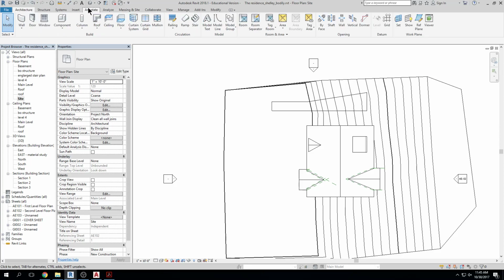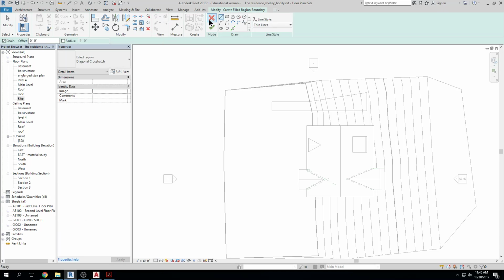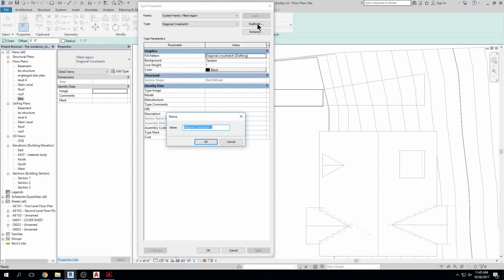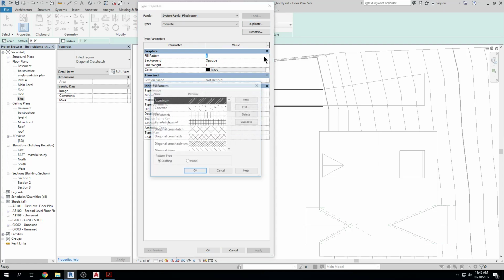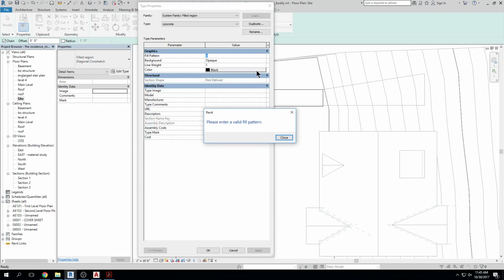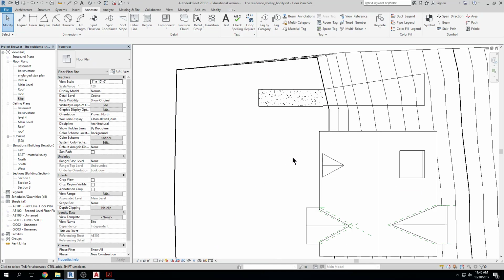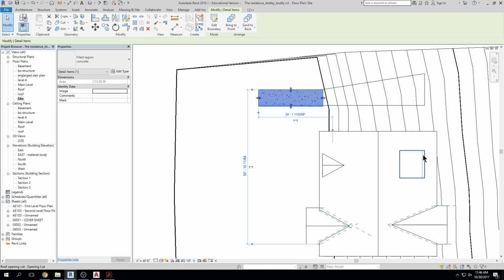You could draw something that looks like a driveway and it will look more like it should, but let me just show you what I'm going to do. Annotate region, filled region. Sorry, don't worry about doing this. I'm just going to show you what I'm talking about. What I'm going to end up doing is drawing probably, I'm just going to do it down here, right? Something over the top. Oh shoot, the long, there we go, there we go. Right, I'm probably going to have to draw some type of something over the top of it to make it look the way that I actually want it to look. Okay.